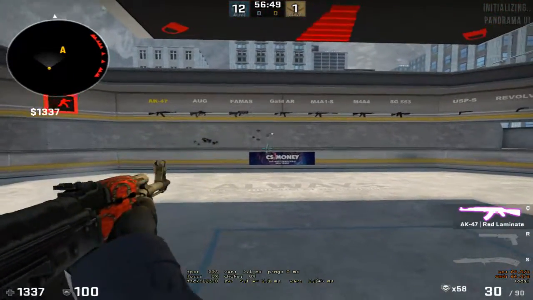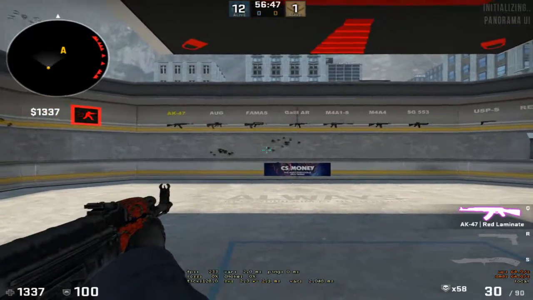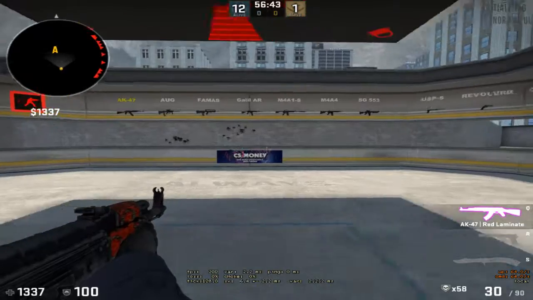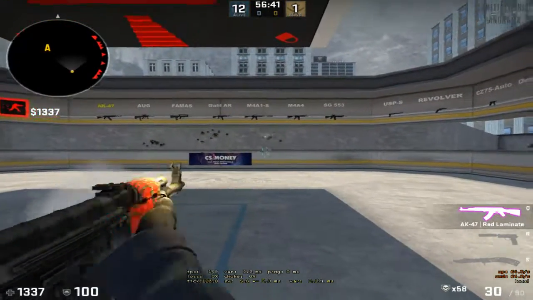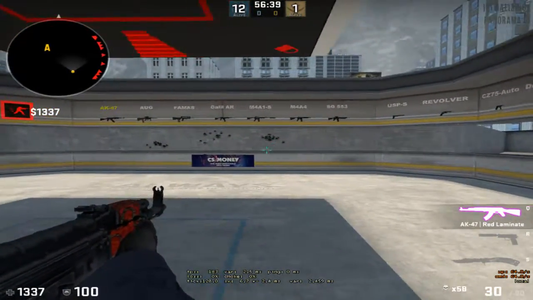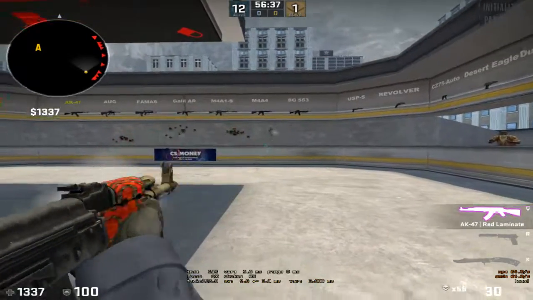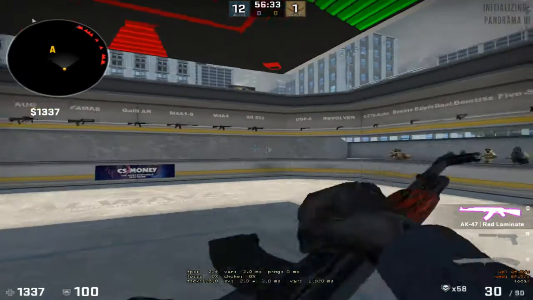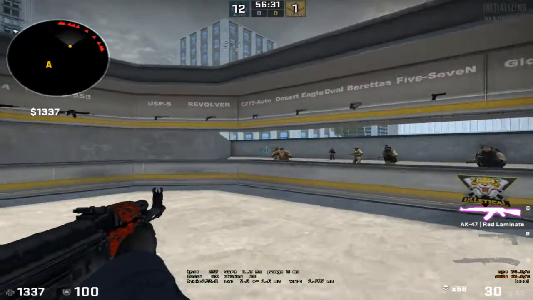So you get an idea for, okay, that's how much you pull to the right, and that's how much you pull to the left. So yeah, and there it's already better. And there we go, that's a really good one. So I just do that with both the M4 and the AK.